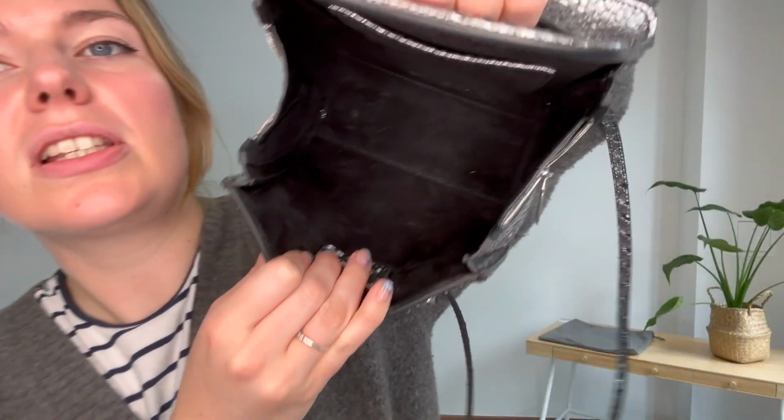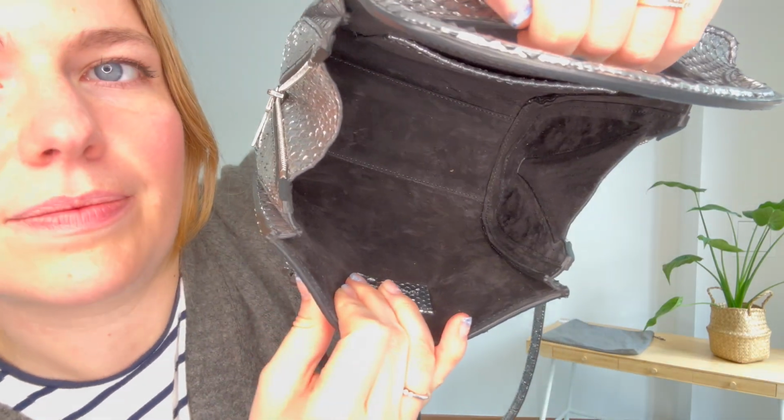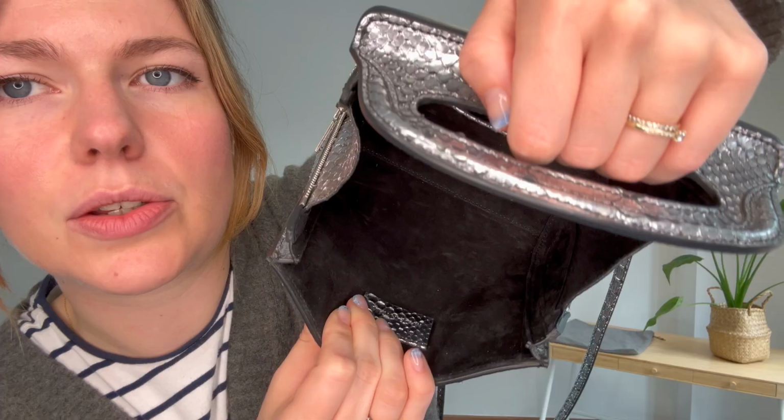So that's why we've called that good. The interior is also good. The interior is really, really lovely. You've got that black suede. You can just tell that it has been used. You can see there's a couple of little marks in there. Nothing major at all, but that's why we have called that good.